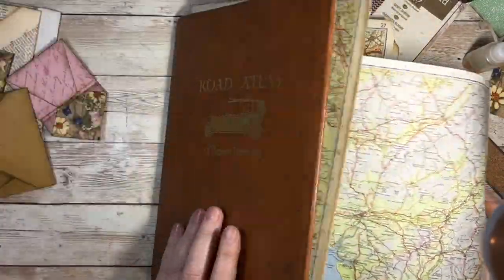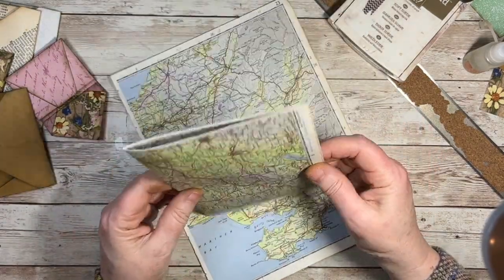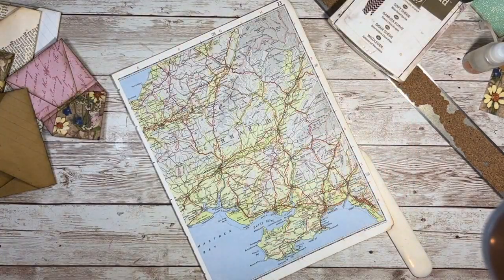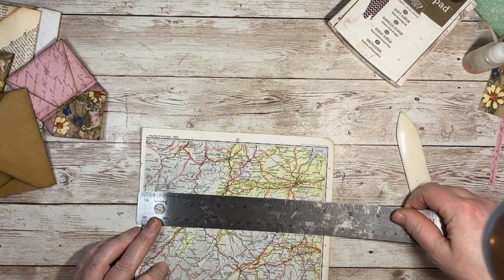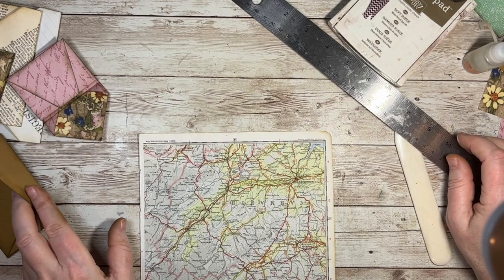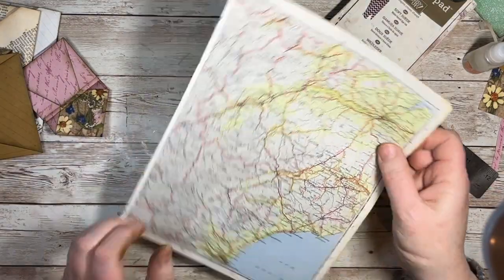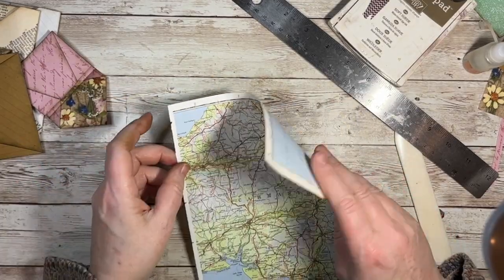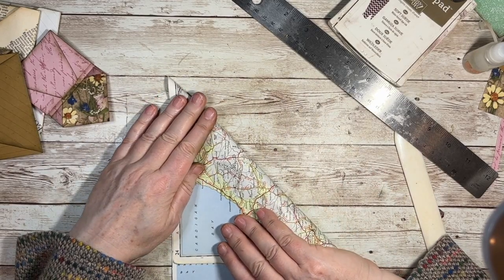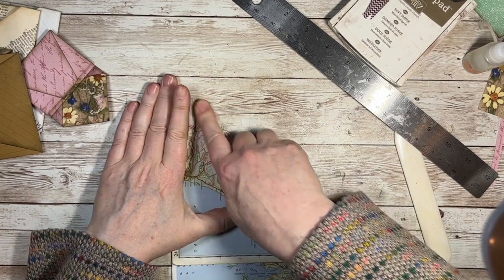You don't feel so guilty then, do you? Not that I feel guilty about ripping it up. I obviously ripped that out for a reason — I think in the video I ripped it out and showed how it could nicely be a page. So here we go. How wide is this? About seven — so it's going to be about that size. I quite like that — that will do nicely, that would be a nice little flip in the corner.